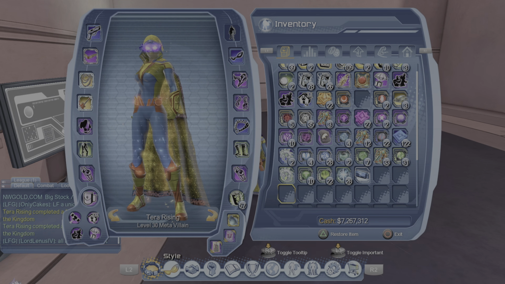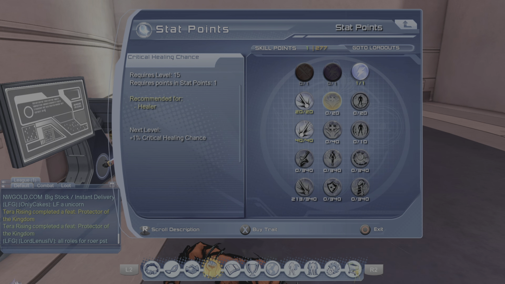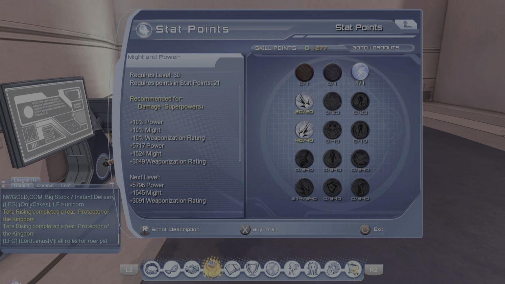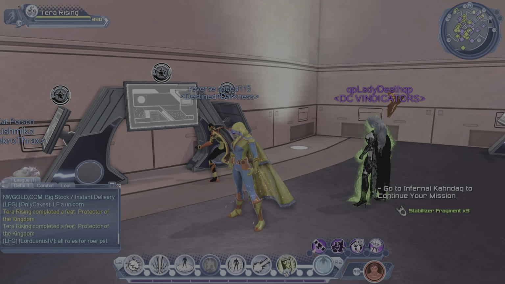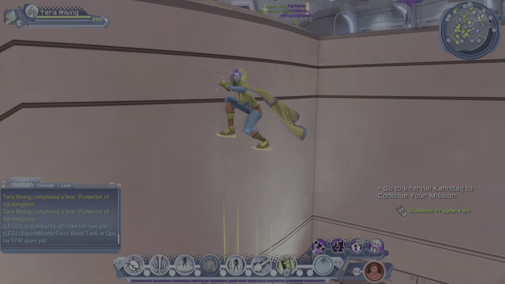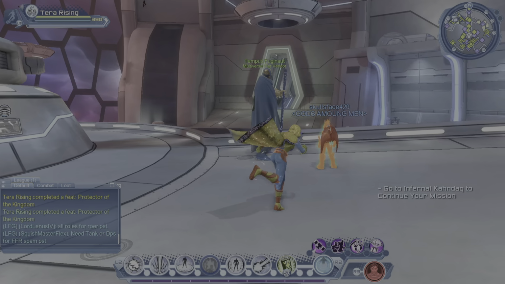All right, so now, oh, I got a skill point, right? Okay, so we got a skill point. We're at 277. I know I'm still low compared to pretty much everybody at this point. Let me go see if there's maybe another style we should buy here.